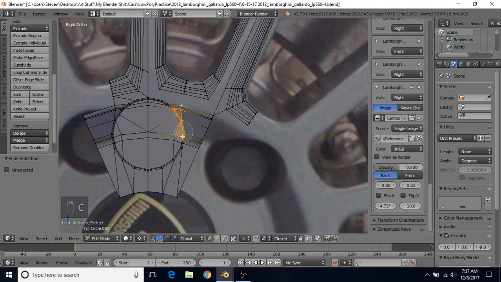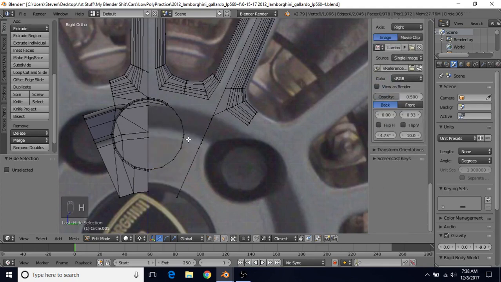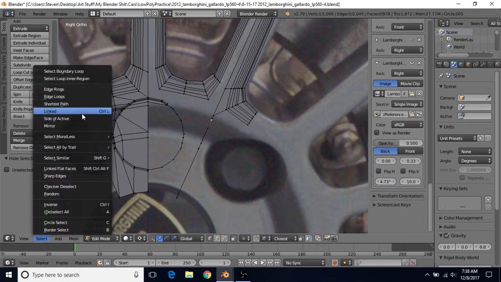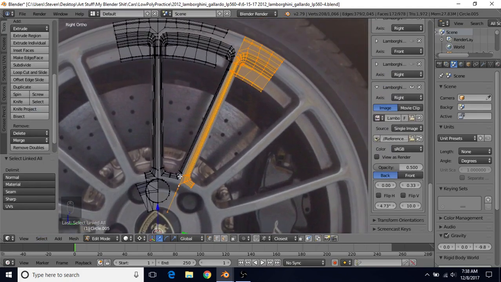So we're going to select all the stuff that's connected to it and press H to hide that. Now we can select one of these points and do select linked. Assuming everything was done correctly, you should have this piece isolated from the rest of it.